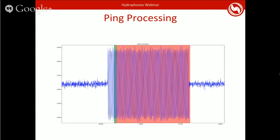So here's some admittedly fake ping data. We've got random noise coming in, and then here's a ping. On this and all future images, the red area is the same in all of them, so you can tell where things are relative to each other. In this case, the green area represents the portion of the signal that's used for actually recognizing the heading. You'll notice that is very small.